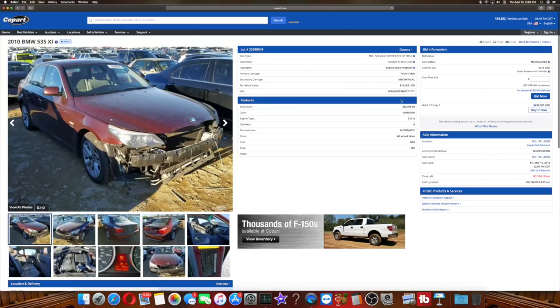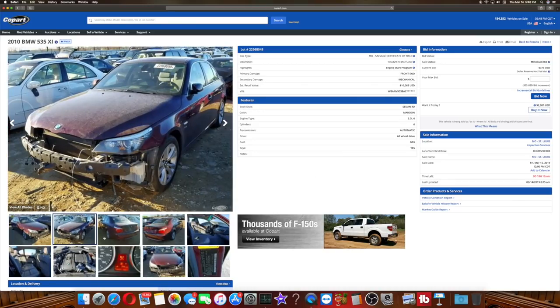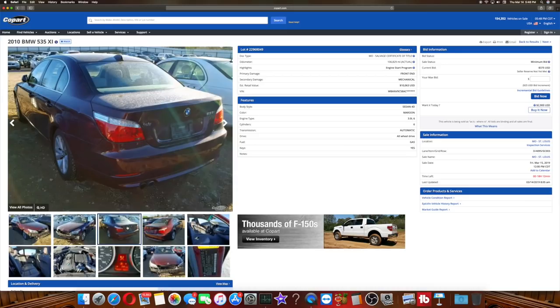$10,000 estimated retail. There is all that. It's 3.0, obviously it's N52 engine. Sales status, minimum bid $375 and it's on reserve. Let me tell you something about reserve and Copart. It's changing over. A lot of them are reserve and not pure sale, and the reserves are pretty wishful thinking most of the time.